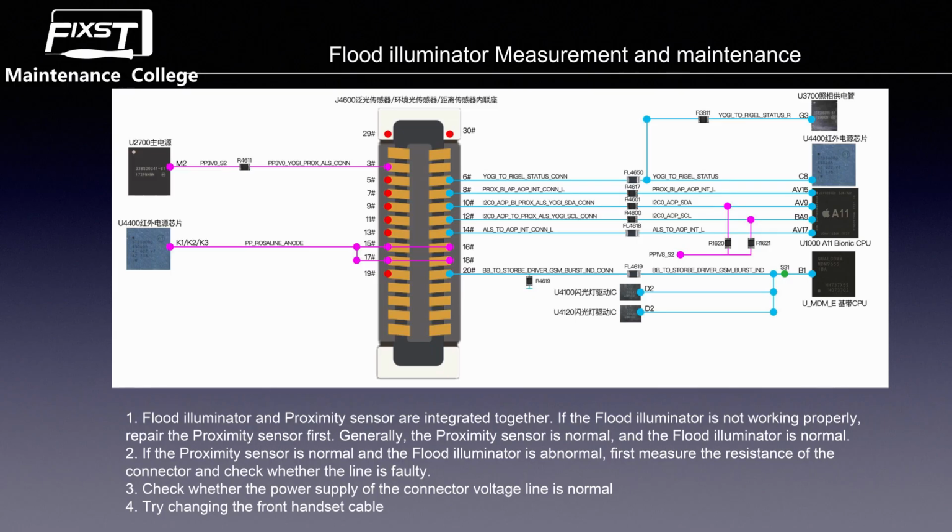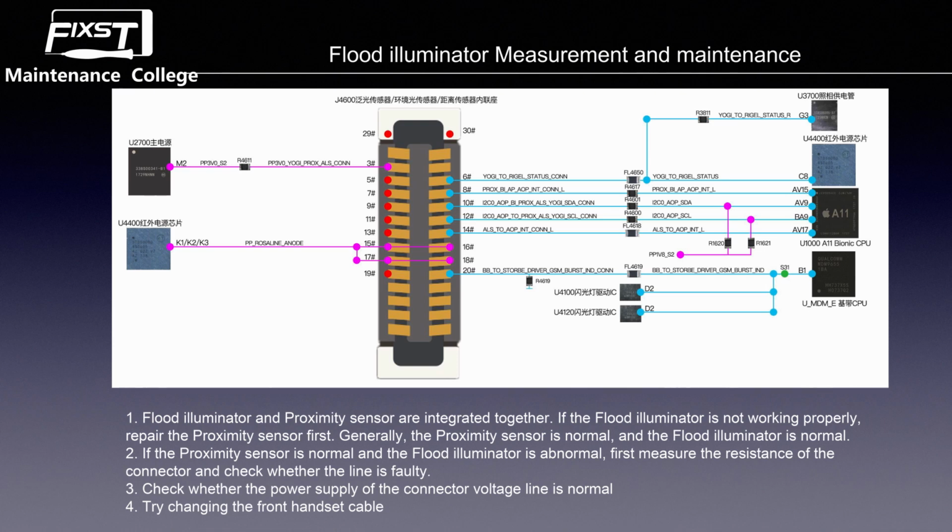Okay, now we're talking about the flood illuminator, how to test and repair. The flood illuminator and the proximity sensor are integrated together. If the flood illuminator is not working normally, we need to repair the proximity sensor first. Generally, if the proximity sensor is normal, the flood illuminator is also normal.